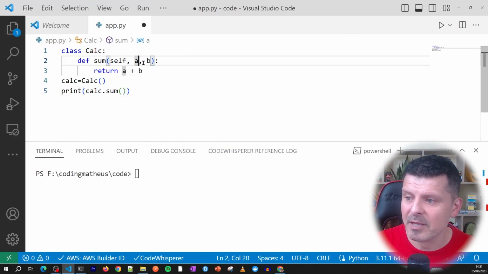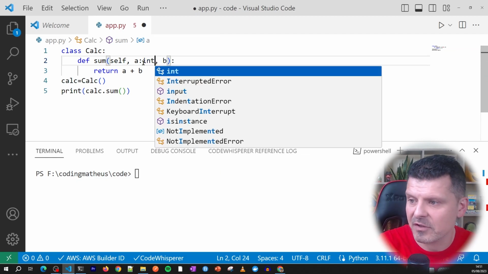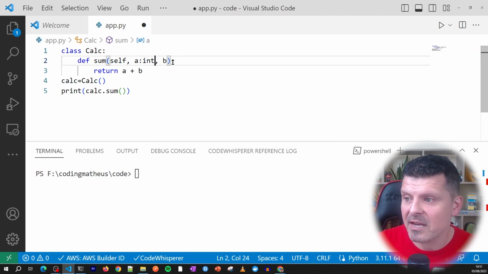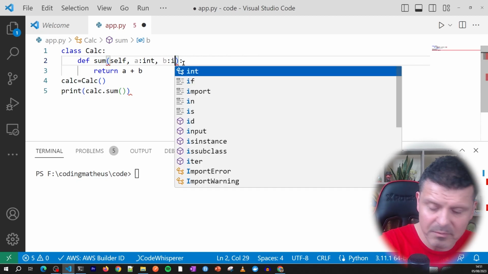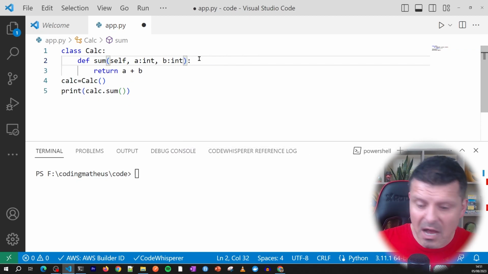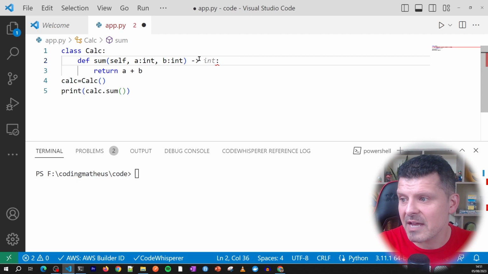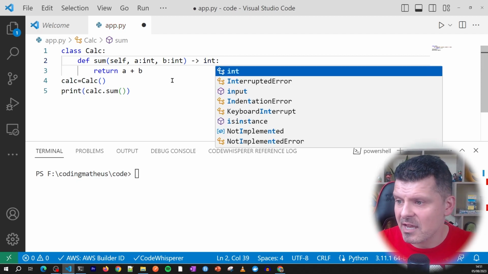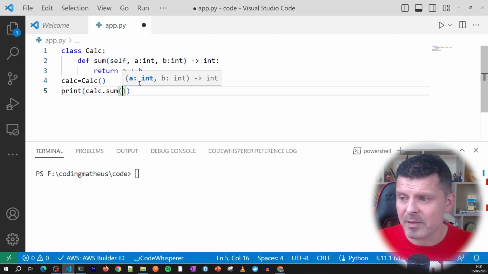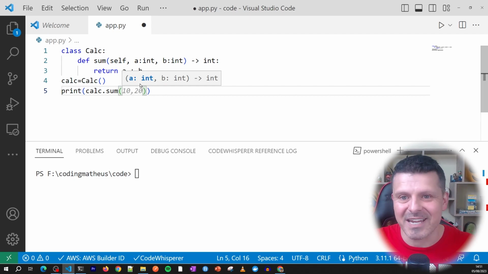So to use a type hint on a parameter, we go back there to a function, and then I do colon and then int. Same thing for b, colon, int. And for the function, I'm going to do something that looks like an arrow. So that's a dash and a bracket, and say int. And then voila, once I open the parameters, it knows the types: int.